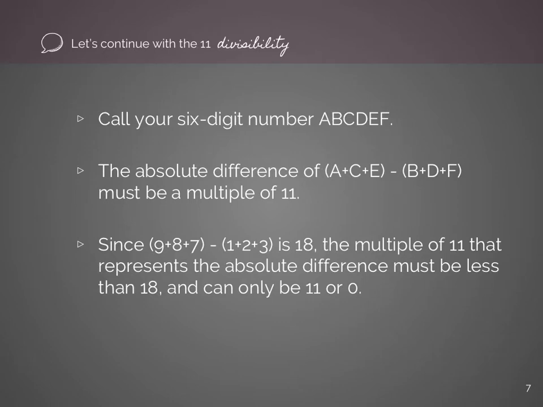I tried the maximum and minimum cases. If we had 9, 8, and 7 as the three largest and 1, 2, and 3 as the three smallest digits, that difference is 18. So we know that we can't use the multiple of 11, like 22 or 33, that's impossible. The difference between these two quantities has to be less than 18, so we're restricted to having it being 11 or 0.